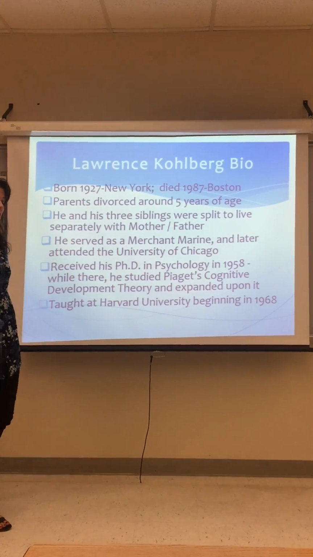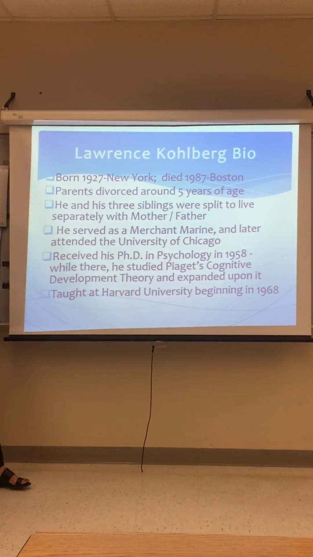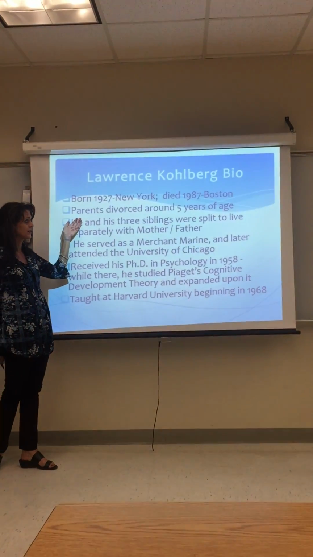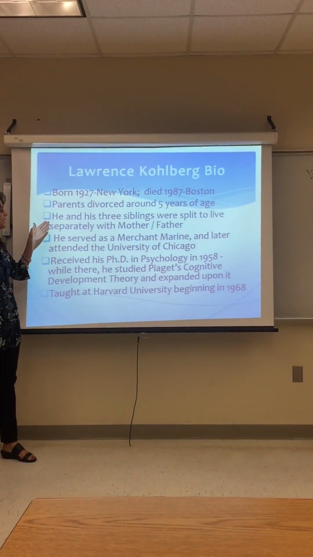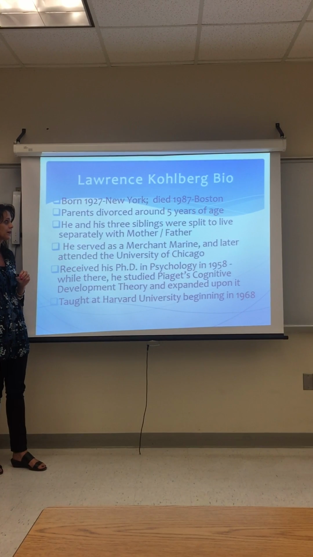Just for a little bit of background on Lawrence Kohlberg, he was born in 1927 and died in 1987 in Boston. His parents divorced at a very young age. He was 5 and he had 3 older siblings. He and his 3 siblings were split to live separately between the mother and his father.